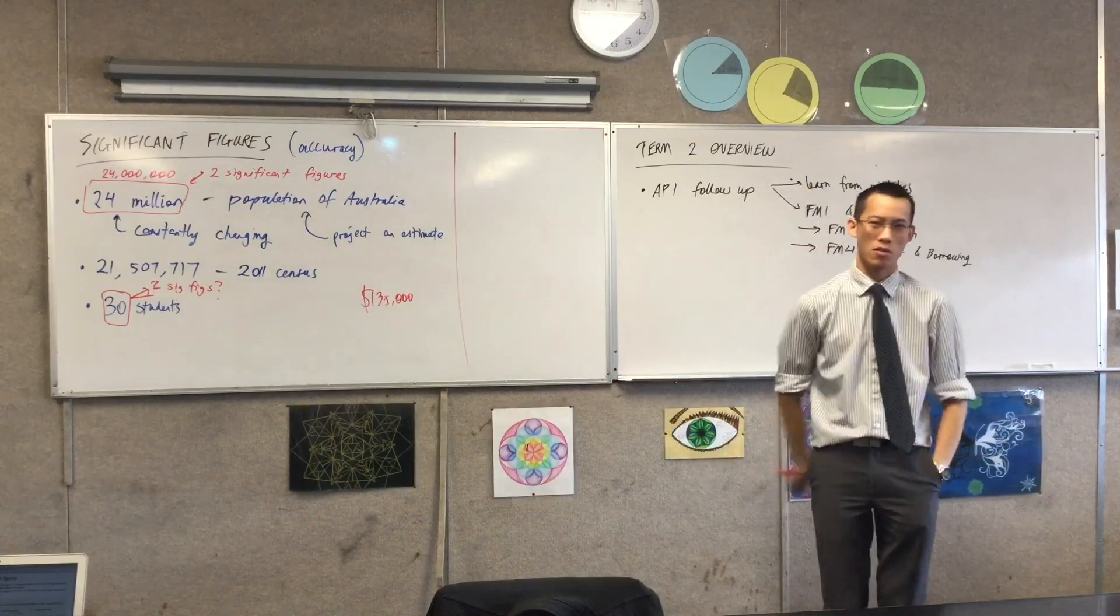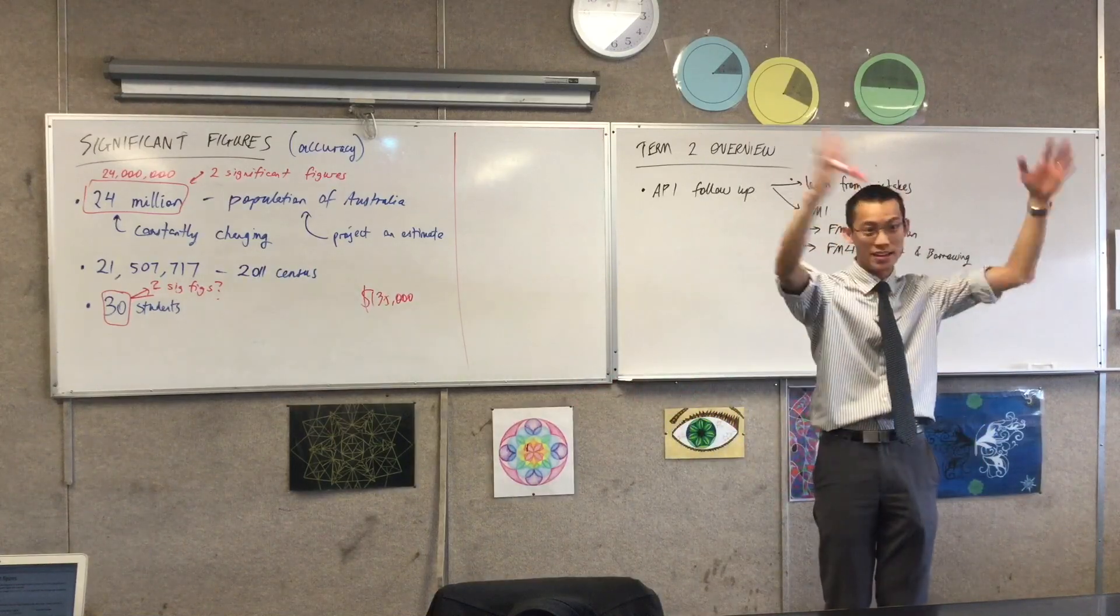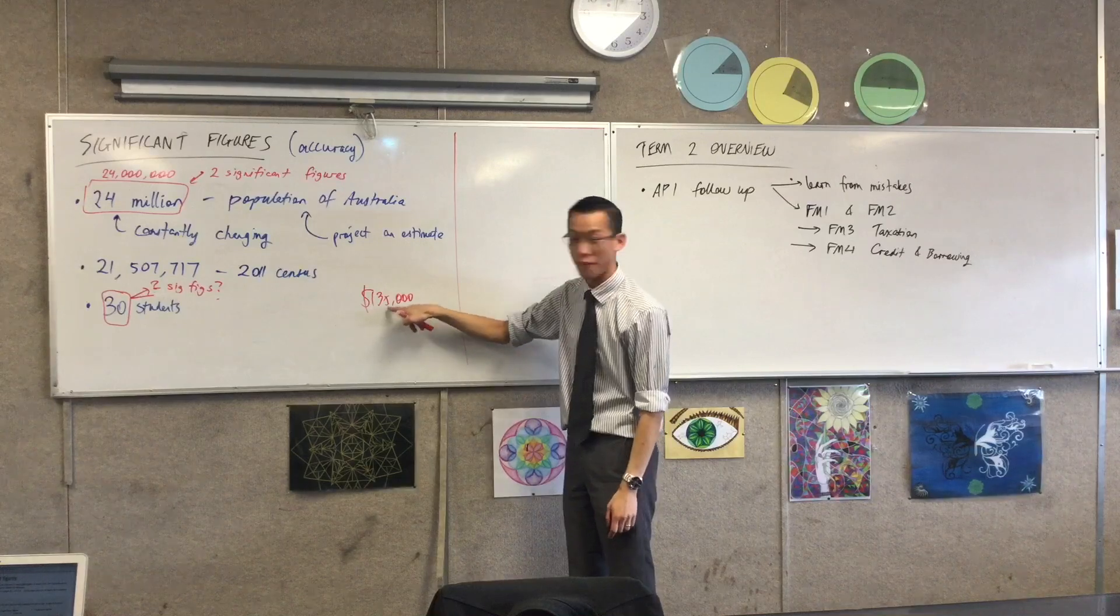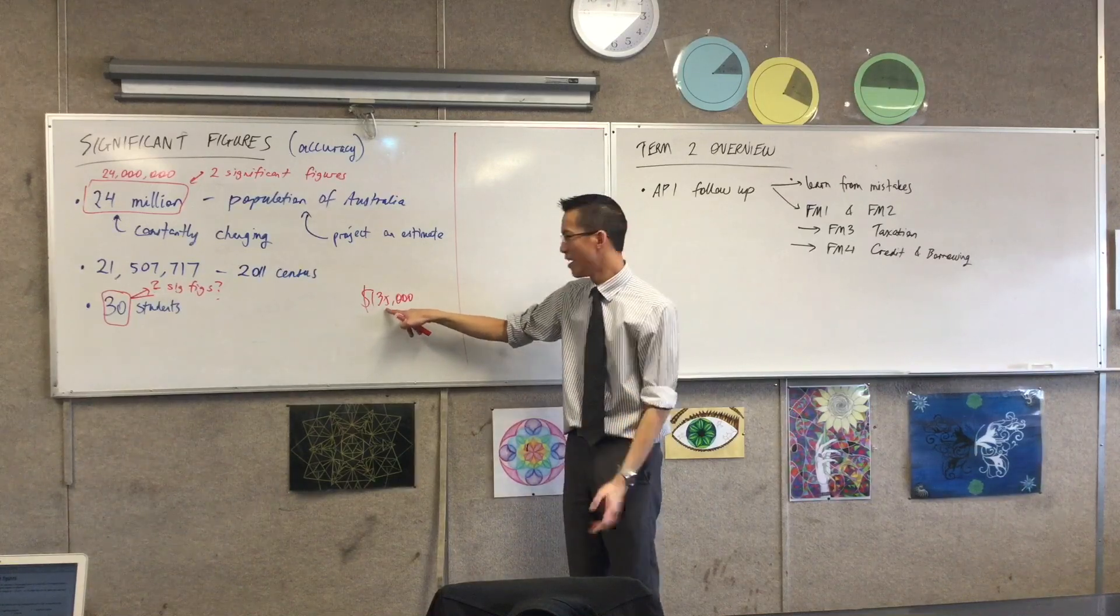You're going to read the paper, and you're going to think, of course they've approximated. Of course, there's how many number of households, and they just want a round number. You know what? I bet that five has also been rounded, okay? So my point is, you're going to see real data, and real data in the real world almost always, you know what?